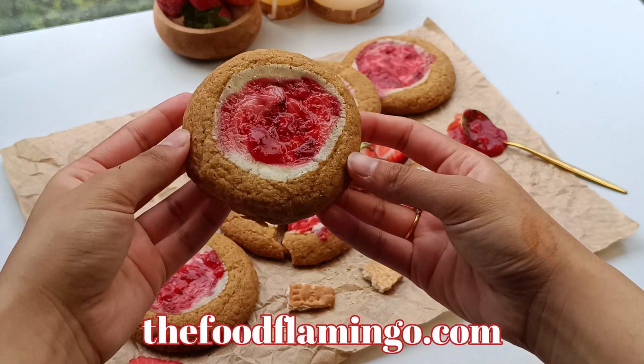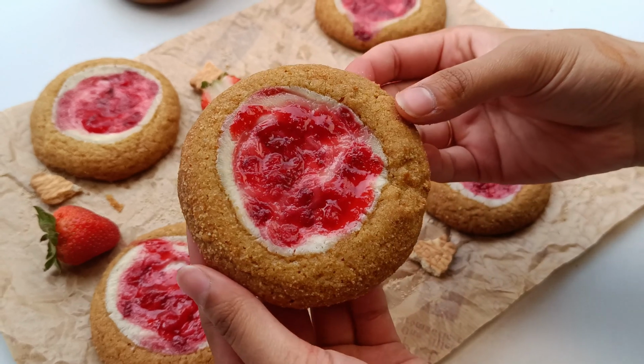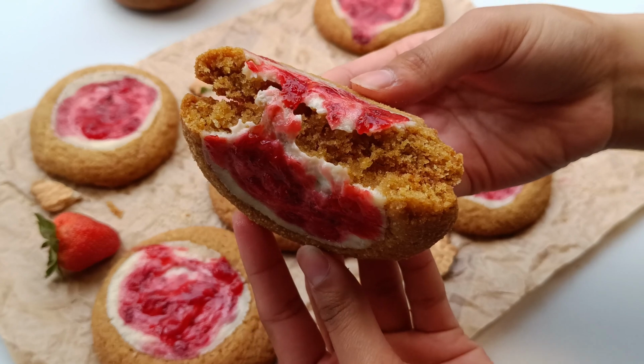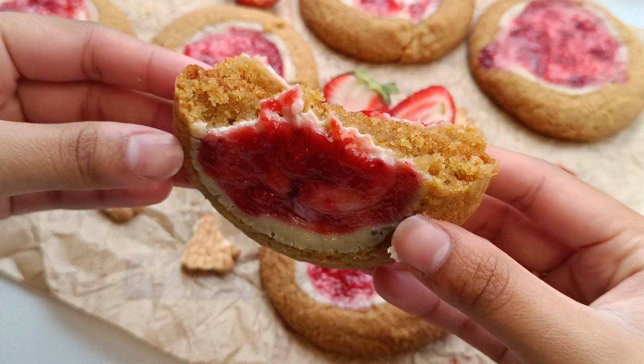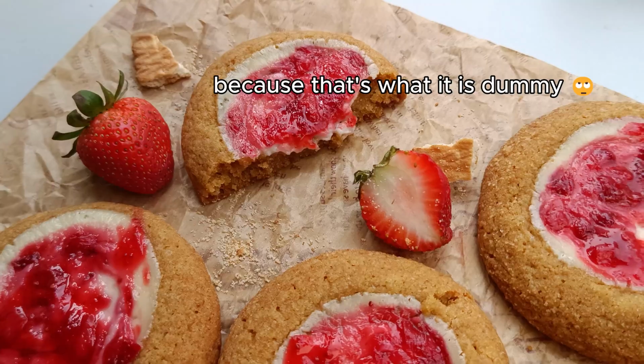These cookies are perfect for the springtime and Easter coming up. They are soft and fudgy on the inside. It is chewy and delicious, and those graham crackers just add that bit of crunch, and you cannot forget the cheesecake filling, which is the best part about this recipe. It tastes like you're eating a cheesecake, but just in cookie form.